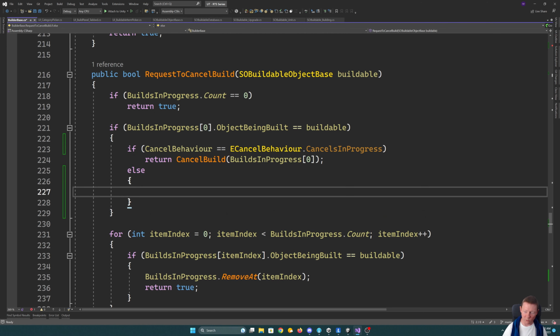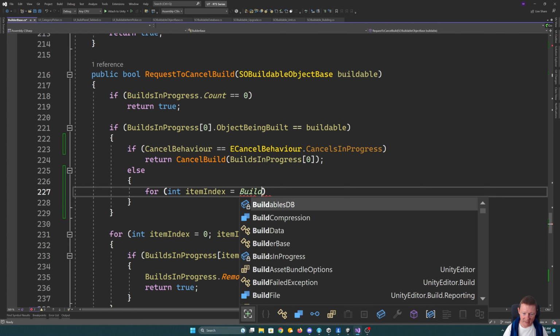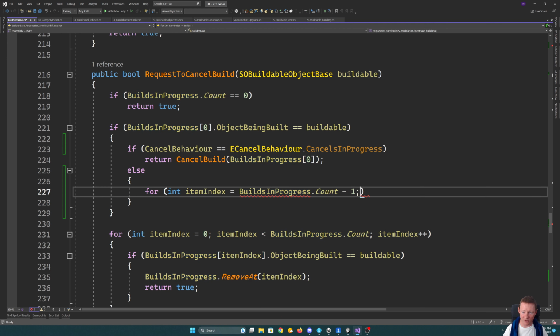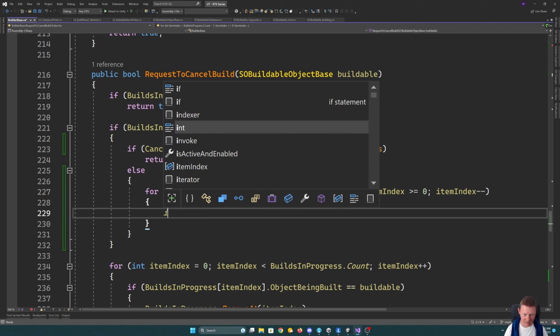Otherwise, what I want to do is I want to search from the last object in our build queue to the first, and whatever one I find there that matches the type to cancel, that's the one that I want to actually remove. So we'll go from item index, and in this case, that's going to go from builds in progress, count minus 1, so we go backwards.